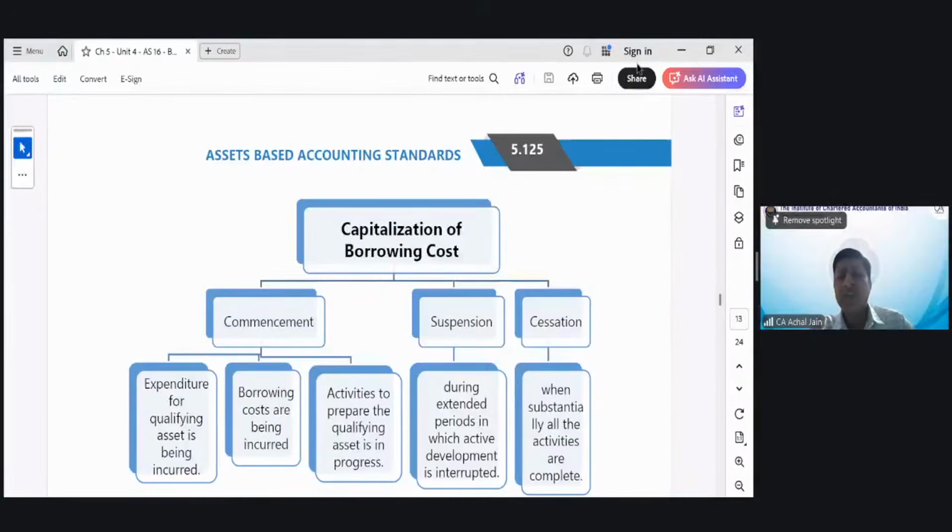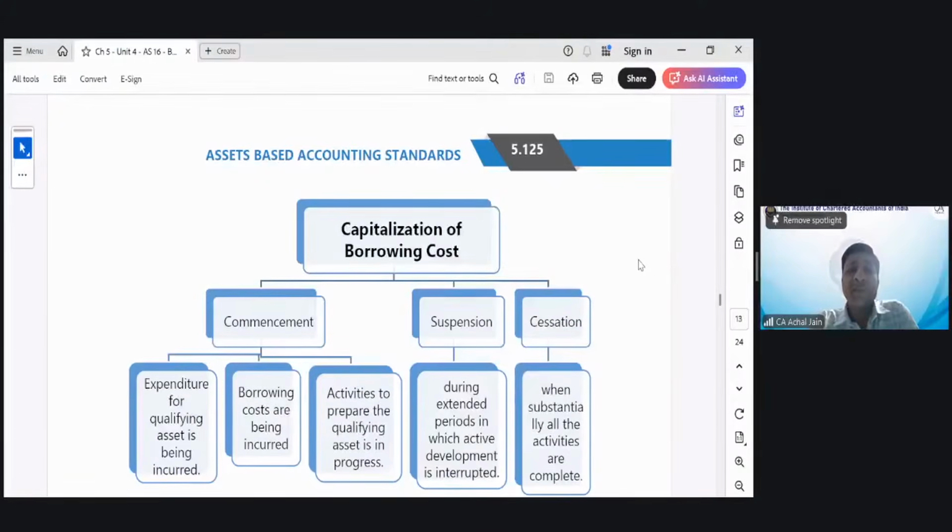So quickly, if you can just also help me understand the points in relation to the borrowing cost. What was the other point? Other point was around the borrowing cost in terms of its accounting treatment. So where do you take it? Can you tell me quickly? What is the accounting treatment of the borrowing cost? Everyone, yes, quickly please. Where do you record this?